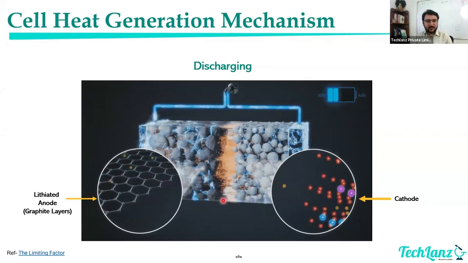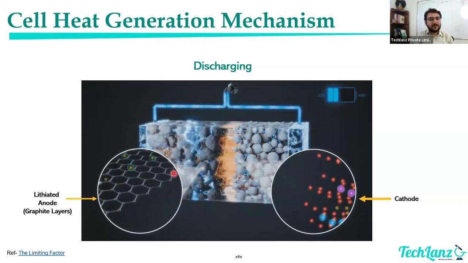And there are separators. So all this anode material, all the ions which are stored in the charging process get disconnected from the graphite layer or move. This is for intercalation of lithium ions. They move from anode towards the cathode, right? And the electrons flow through the external circuit. When these ions move in the chemical pathway from the anode towards the cathode, right?